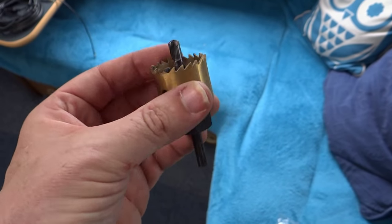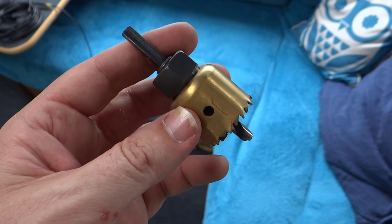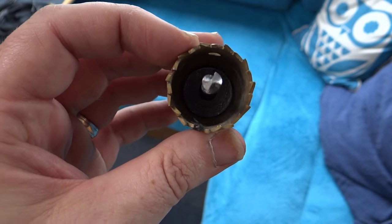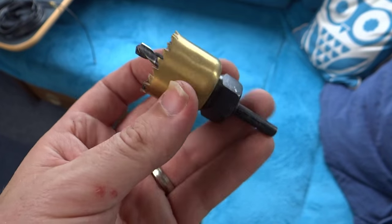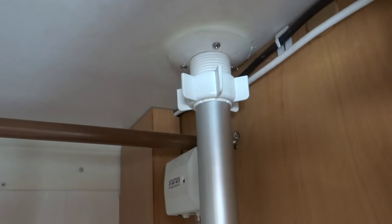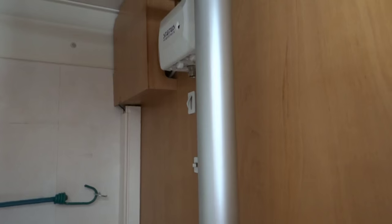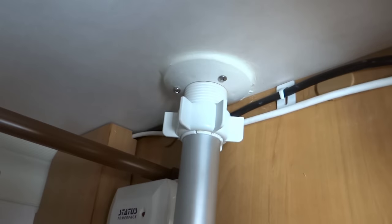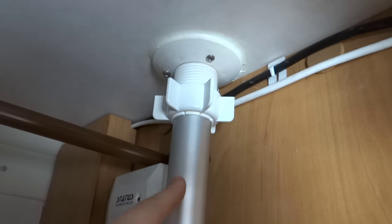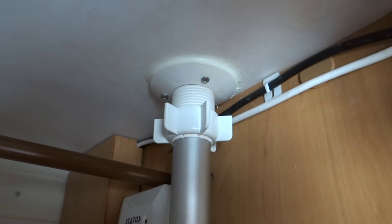We're going to install our Motoome WiFi 4G antenna on the roof in place of the TV aerial. If you didn't already have a hole drilled like we have, you'd need something like a hole saw to pop a hole through the roof. This is the wardrobe of our motorhome and this is the spot where we're going to install the antenna — it will poke down through this hole. We'll reuse the existing hole to put the aerial on.